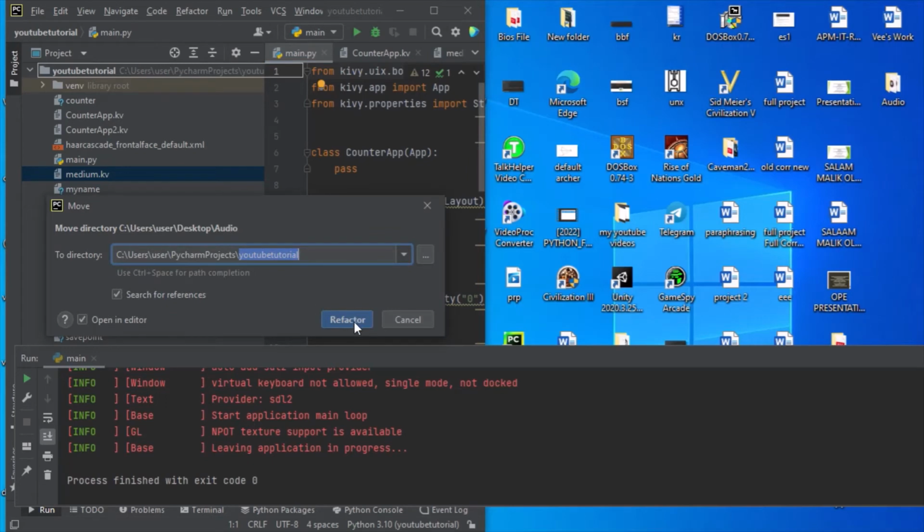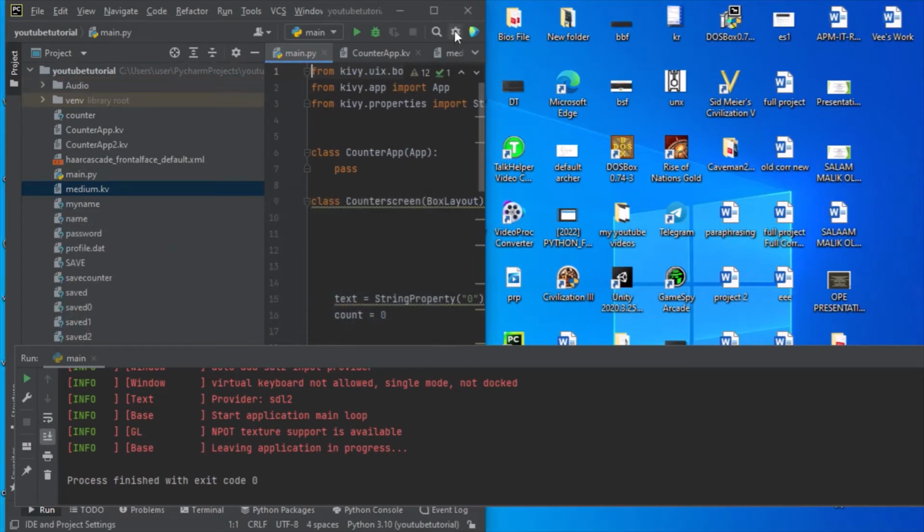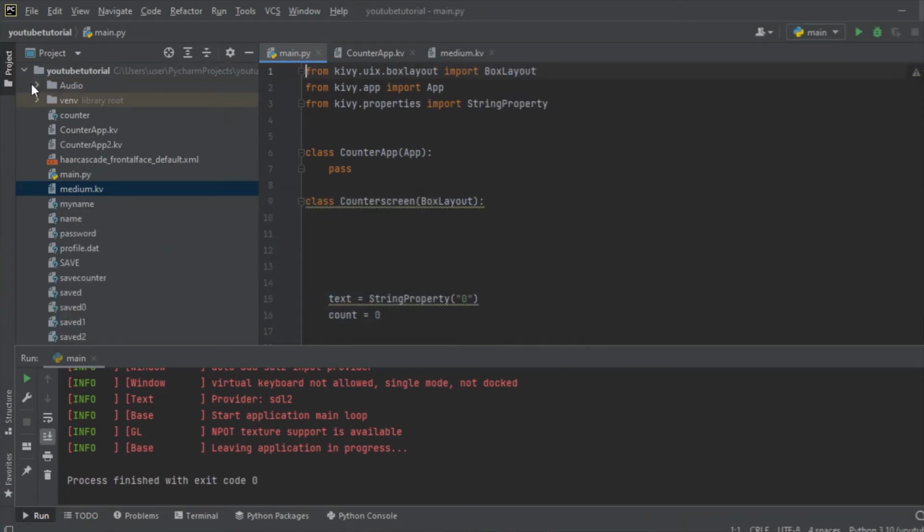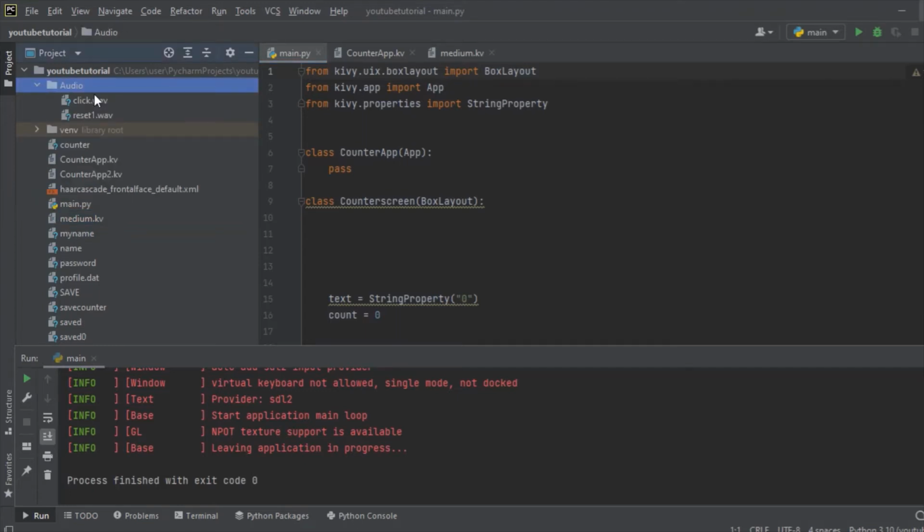Then you refactor it, so you click on refactor. So now we have the folder here and the audios here.